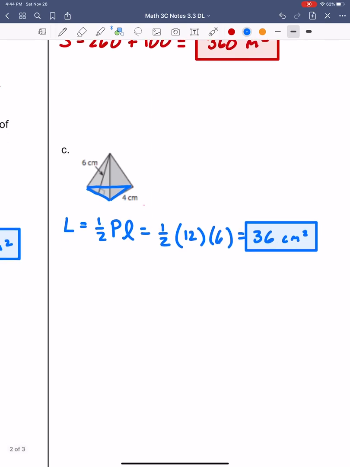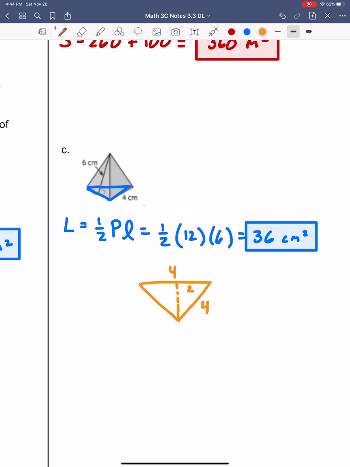So we need to know the area of this base, but the problem is that this is not a right triangle. So I don't know the height of that base, because I need to know 1/2 base times height for that triangle on the bottom. I'm going to zoom in on that piece right now. So here's that triangle. They've given me 4 here. I need to know the height of this triangle so that I can find the area of it, and to do that, I'm going to have to use the Pythagorean theorem again. I know that if this whole side is 4, then this little piece here has got to be 2.